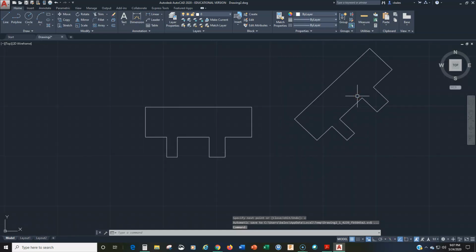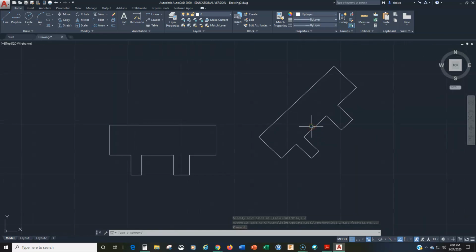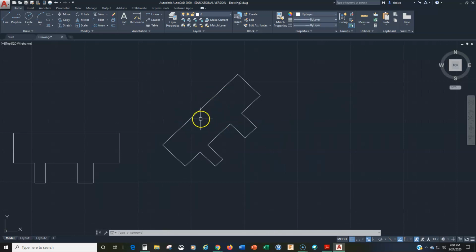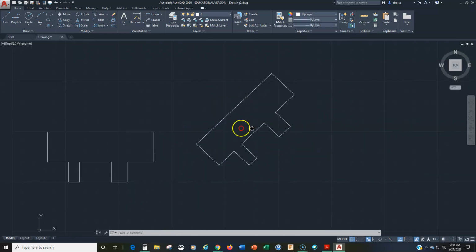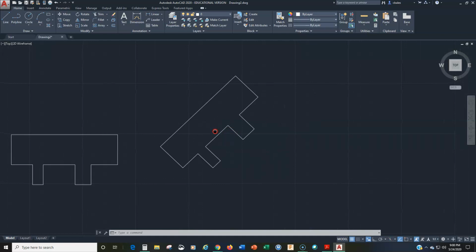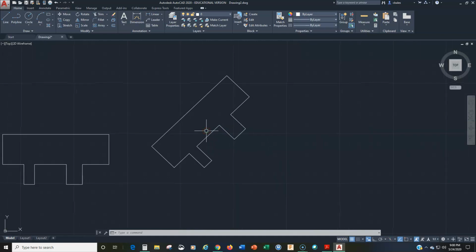All right, and so I have both of my square cows. I have the horizontal one, the one sitting on the ground, and then I have the cow at 45 degrees. And the last one that I'm going to do is the cow at 30 degrees. Now this one is going to be a little bit more work than the 45-degree one, because with the 45-degree angles, you're either going to be doing 45 degrees or 135 degrees. Now with the 30 degrees, it's going to be a little bit different.